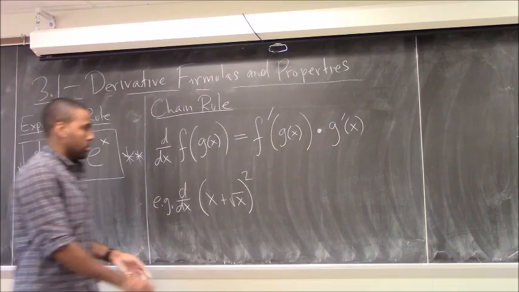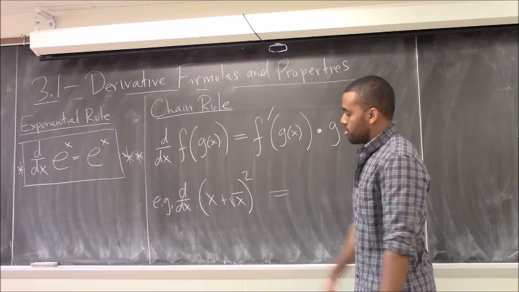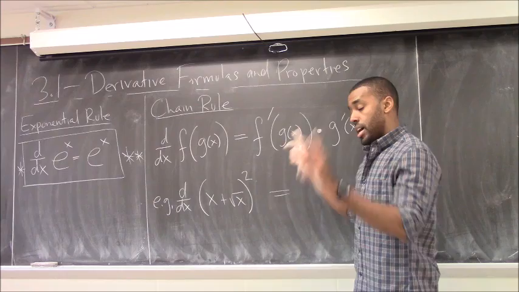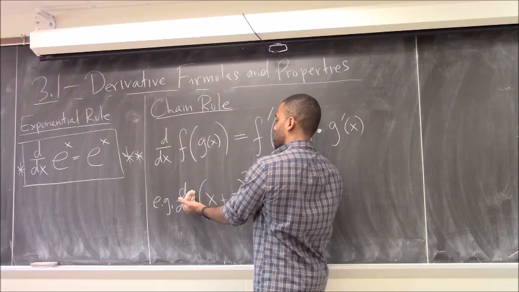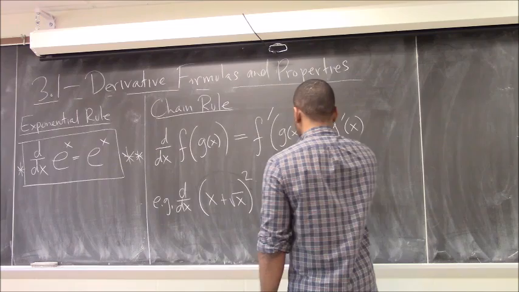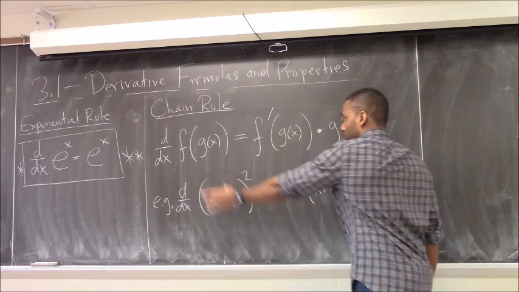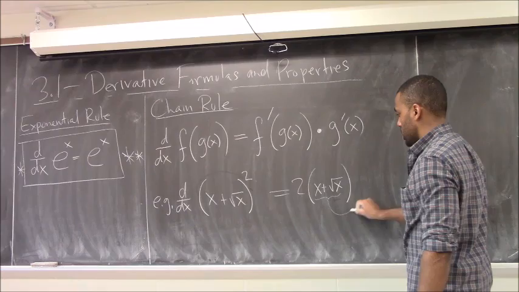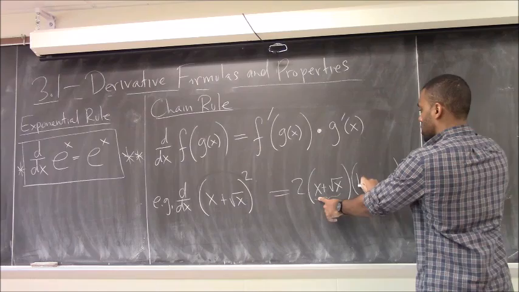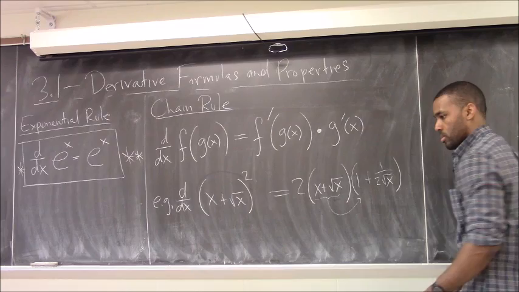So basically I'm going to differentiate the outside function and multiply by the derivative of the inside function. The outside function is something squared. We found the derivative of x squared as well. What was that? 2x. So to differentiate the outside function, I'm going to take that 2 down and put it in front. But because it's not just x, there's an inside function, the rule says I need to multiply by the derivative of the inside function. Derivative of x we found, that's 1. Derivative of radical x we've also found, that's 1 over 2 radical x. So that's just a simple one. We'll do a lot more on the chain rule coming soon.